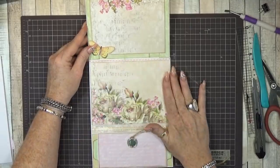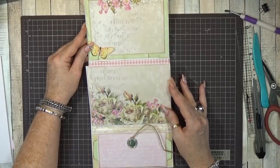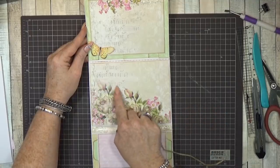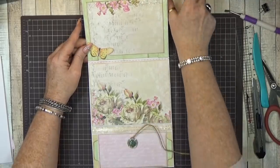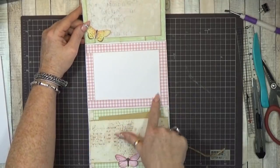Then this nice raw white roses paper, I really kept it easy because I really like this page. I thought of it now, you could do a little fussy cutting so you have another tuck spot. It's not necessary, but you can. It's just a tip. And then you flip this open, and I put a nice pink block frame on here.